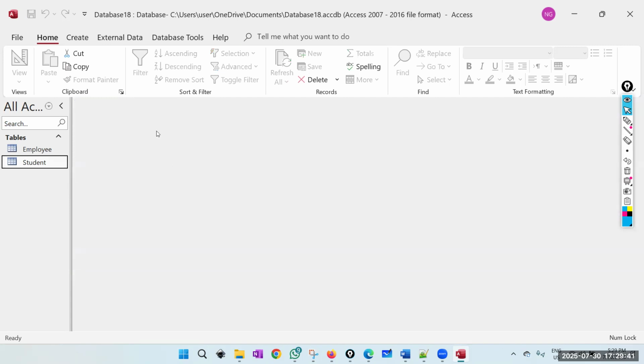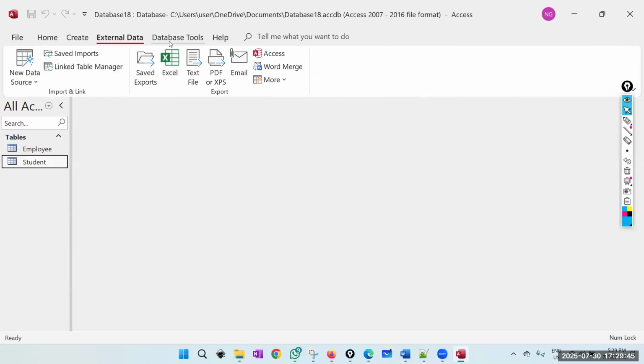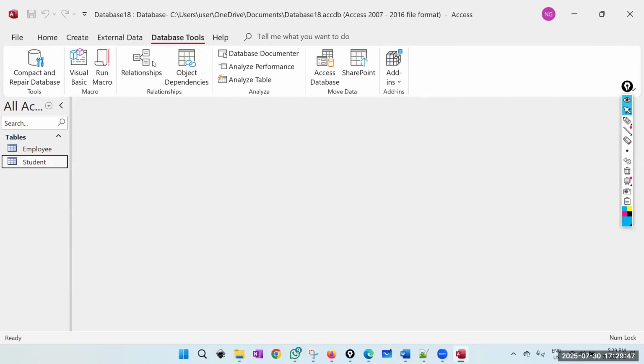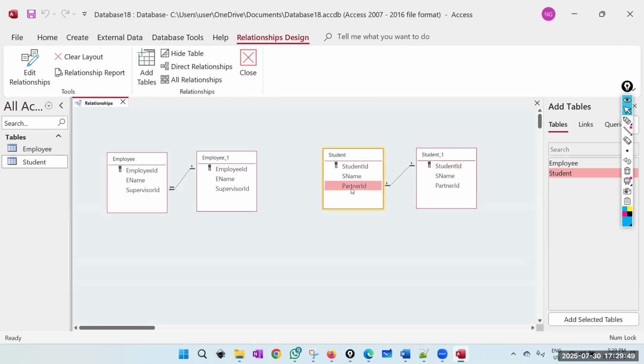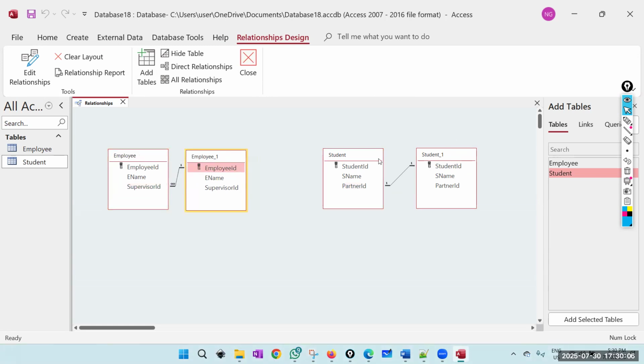It's unary one to one. So the only difference is I made this field a unique field. But here I did not make this field unique. I just made it a foreign key, but before making it a foreign key, I made it unique because I wanted to make it one to one. Right now we have unary one to many, unary one to one. Any question?